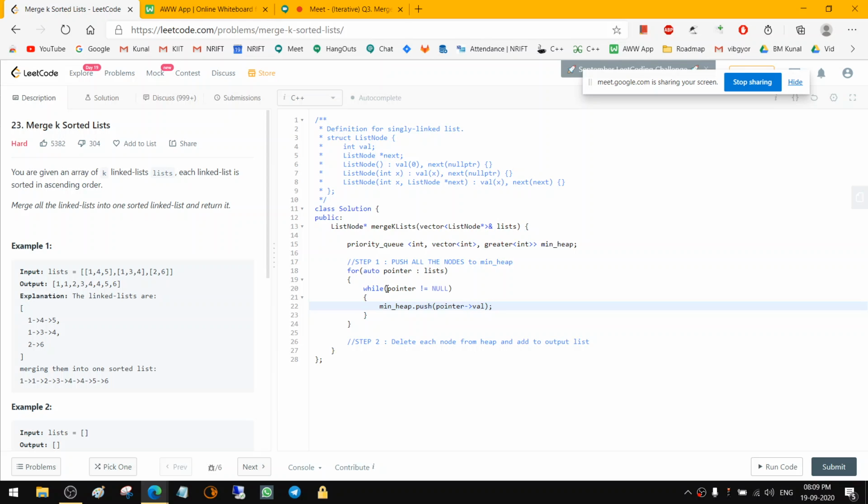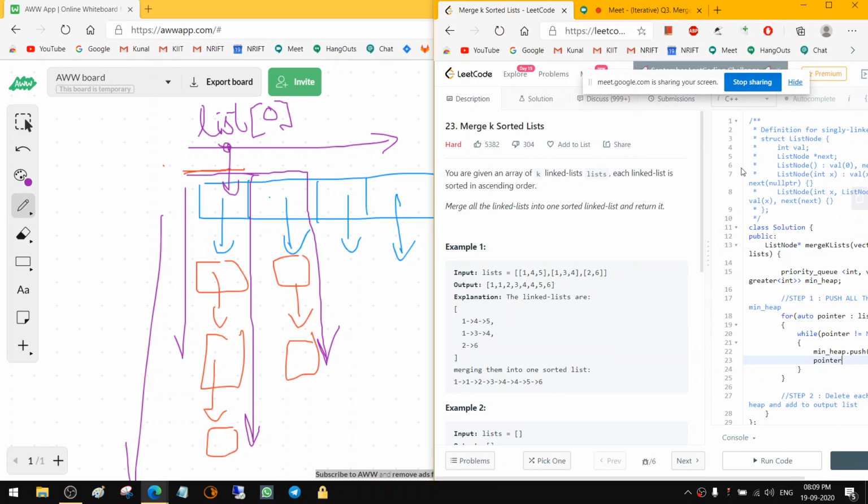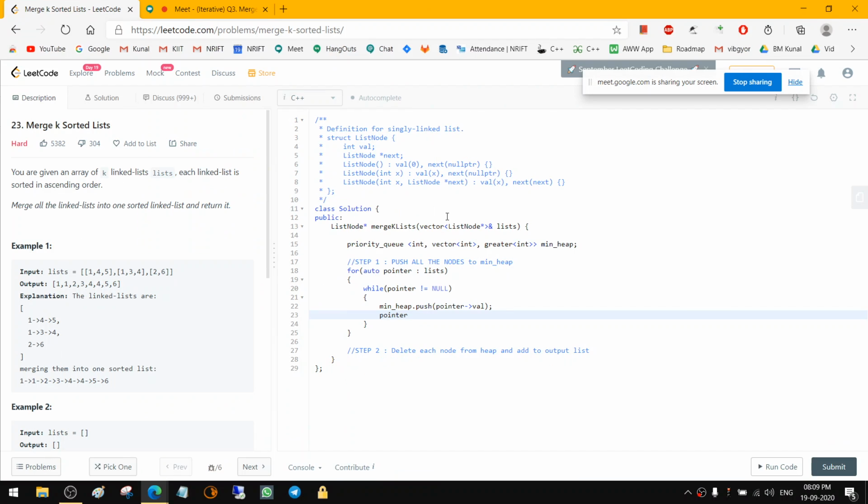So that's what pushing is for, and after that we will just be iterating through it. Pointer is equal to pointer->next, right?